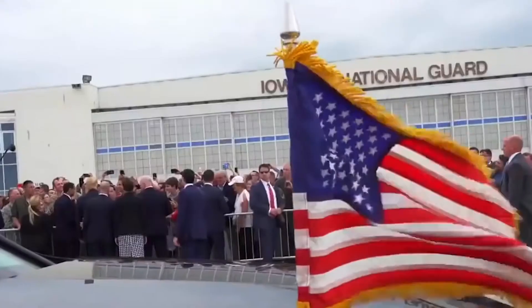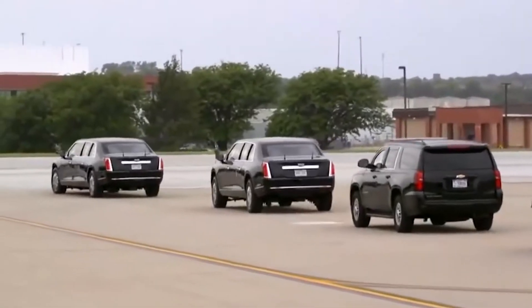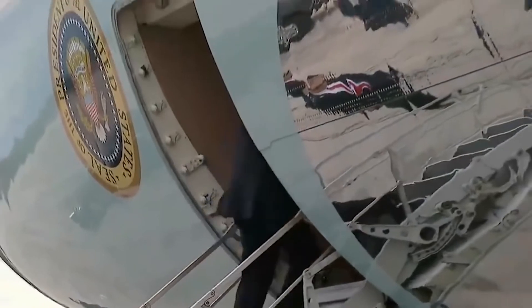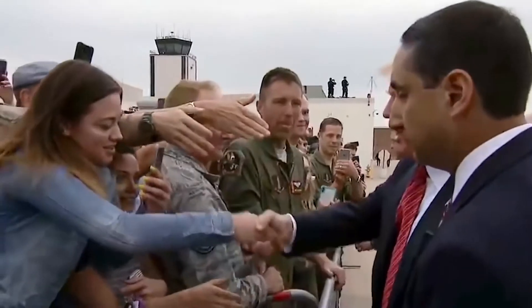Presidential State Car. We can hardly imagine more protected cars than the ones used by presidents — especially the president of the United States. This car, known as the Beast, is designed to withstand even a direct explosion. Its fuel tank is protected with armor and special foam to prevent an explosion. The doors have no keyholes and can't be opened from the outside unless you know a special way, obviously only known by the Secret Service. The vehicle features 13cm thick bulletproof glass, a fully sealed interior that can protect passengers in the event of a chemical attack, and a multi-layer body made of aluminum and steel. Every door reportedly weighs as much as the doors of a Boeing 757. Inside, there are oxygen tanks, blood supplies for the president, and shotguns for the guards.